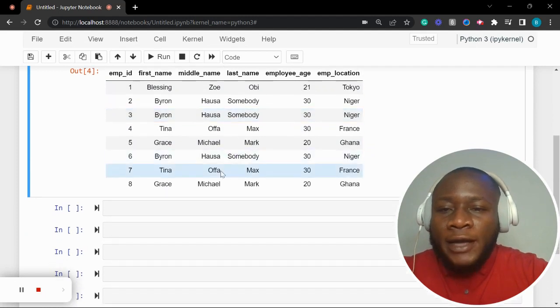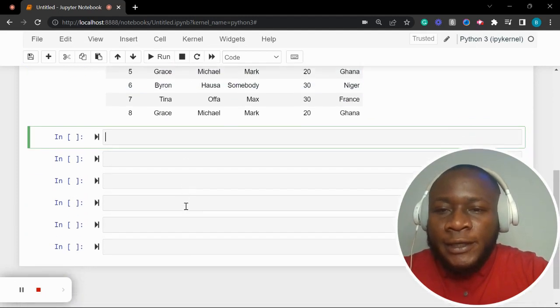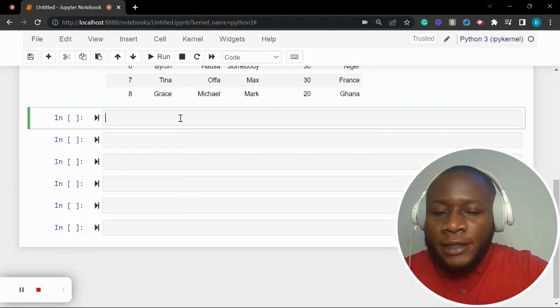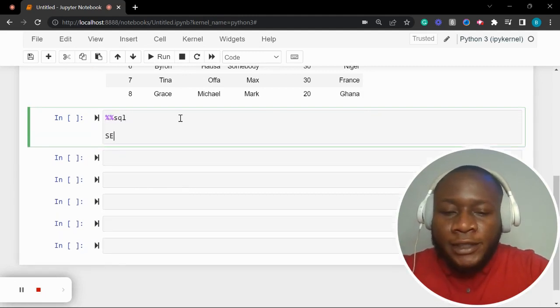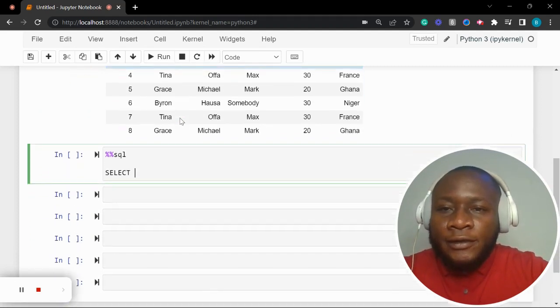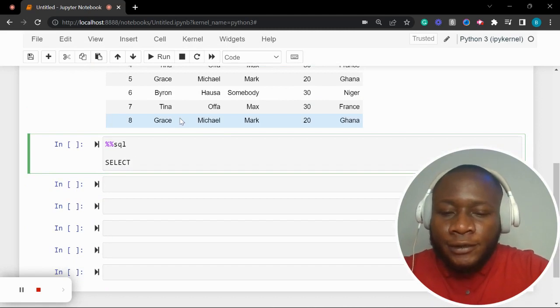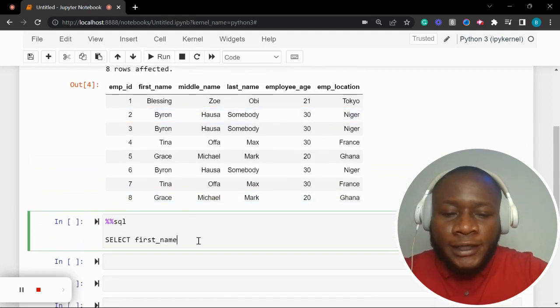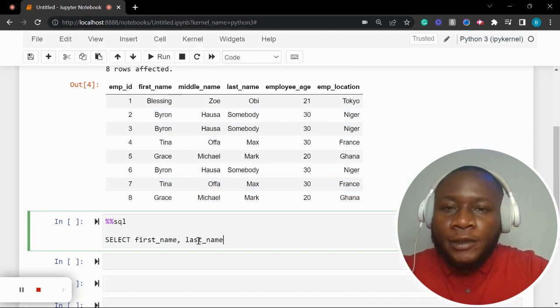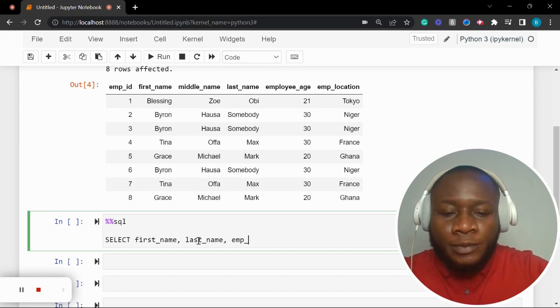I say my magic command first, and then I say select first name, last name. You have to be careful because Postgres is case sensitive. Then let me add location.